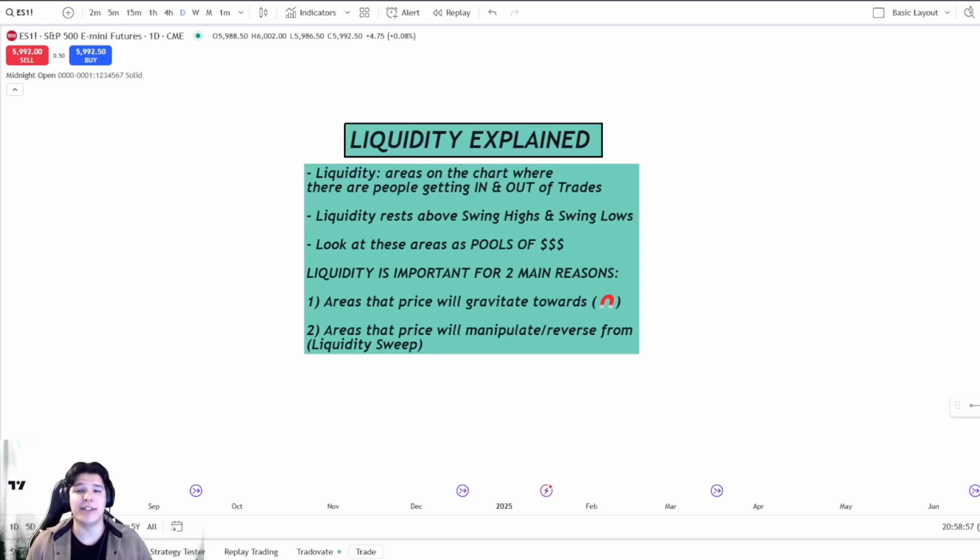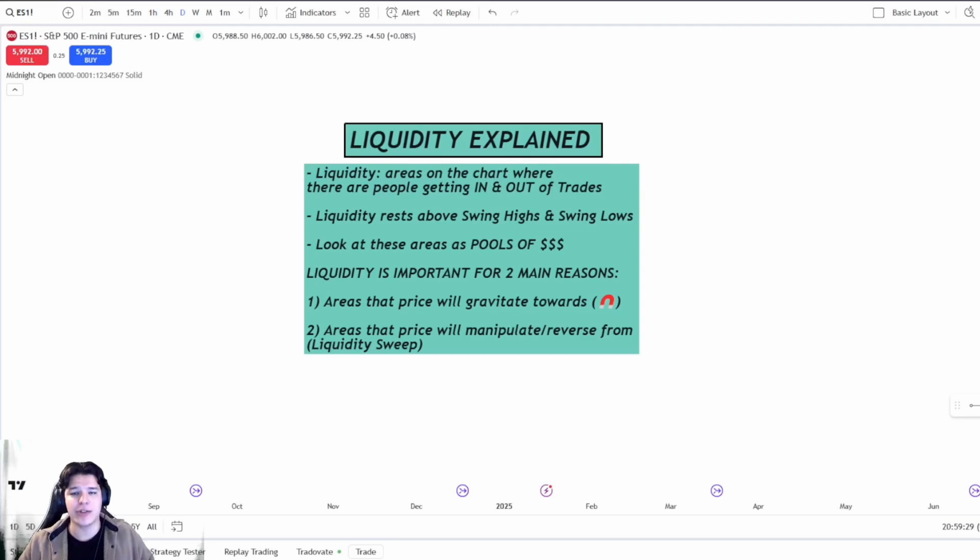Now, with that being said, before we start diving into it, I just want to make sure that you guys are not confusing liquidity, the actual finance term, which refers to how easily or how efficiently an asset or security can be turned to cash. That is the proper finance definition, okay? But how we're going to interpret liquidity when it comes to trading is going to be slightly different. So I don't want you guys to confuse the two with each other, okay? With that being said, what is liquidity?